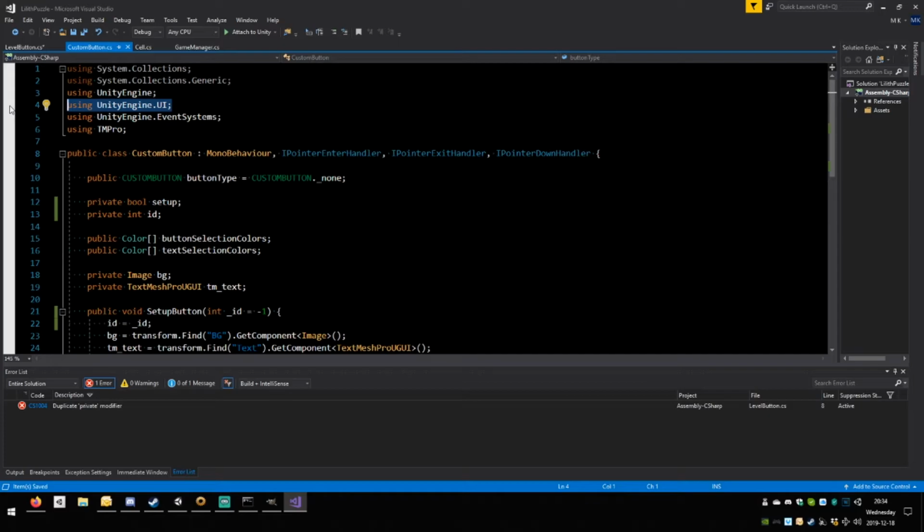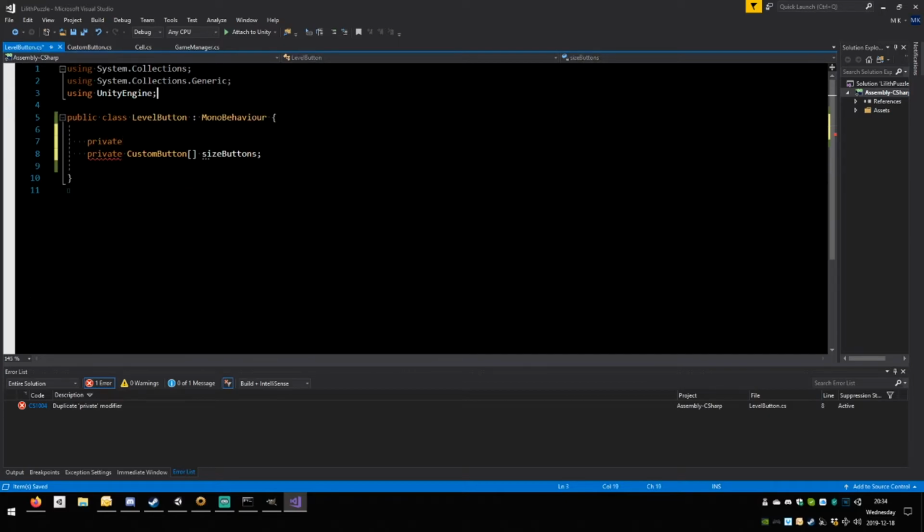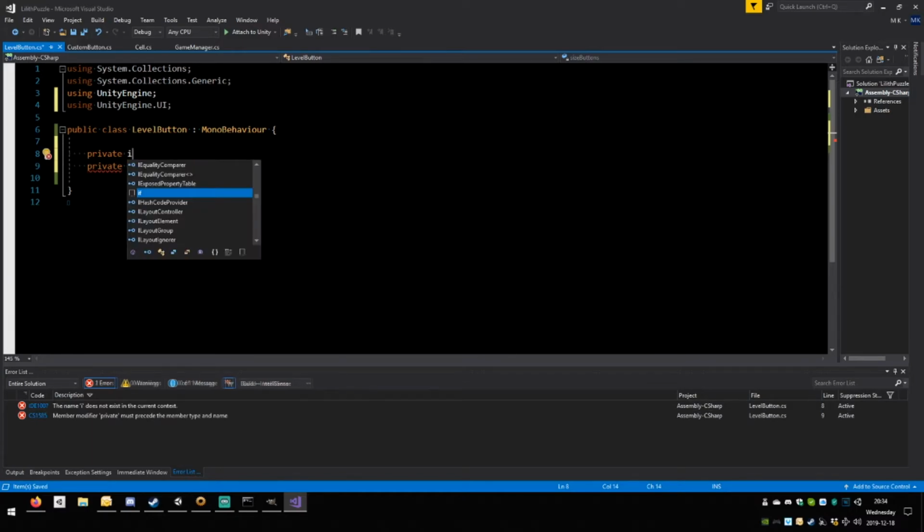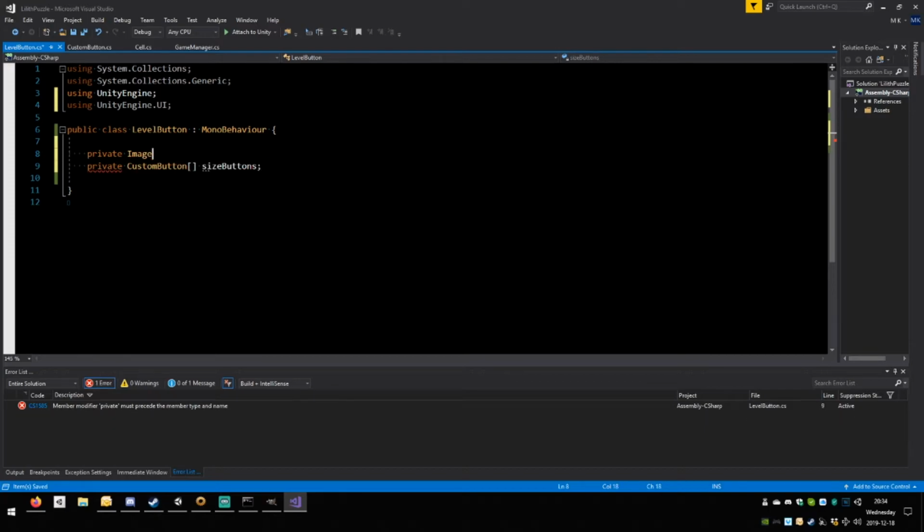Copy this one, paste it here, and now you have access to image. So private image, call this one pic, P-I-C, semicolon, save.